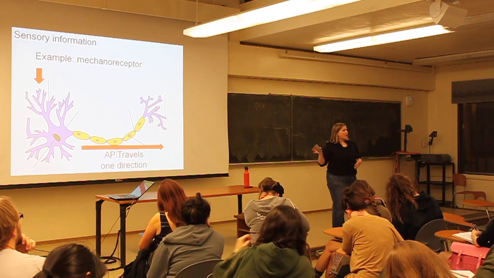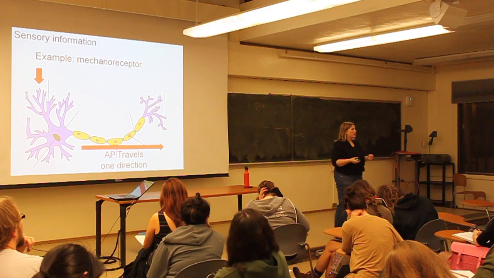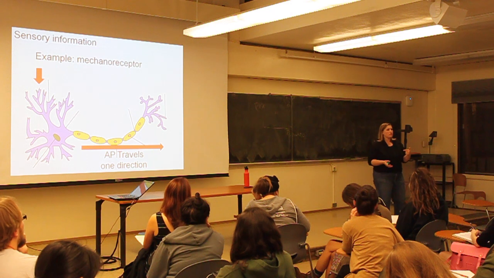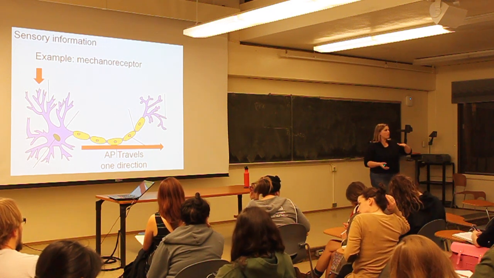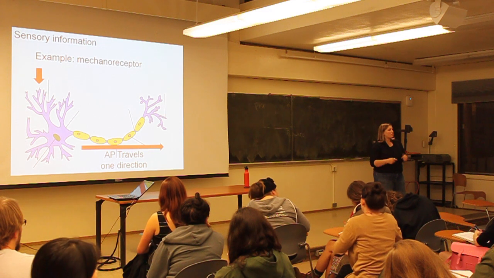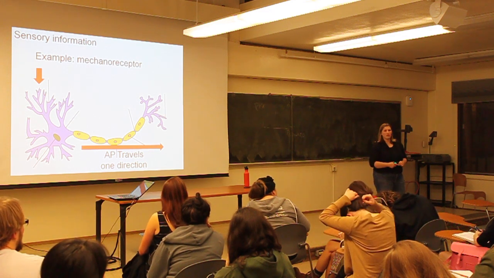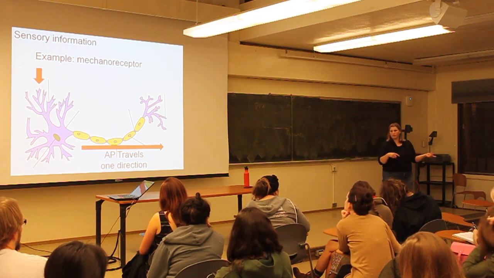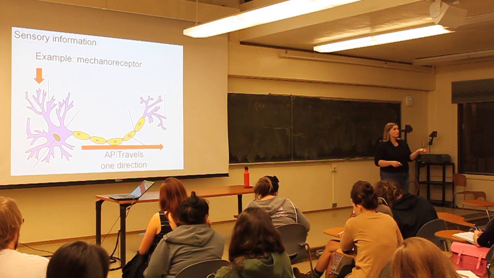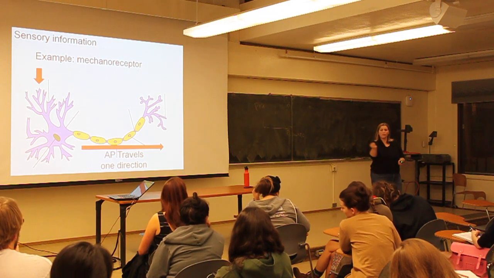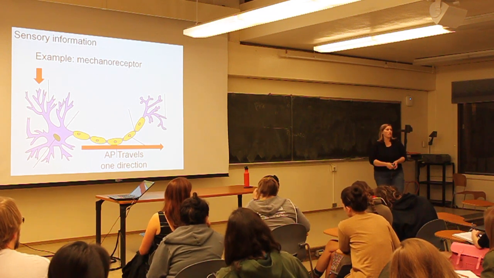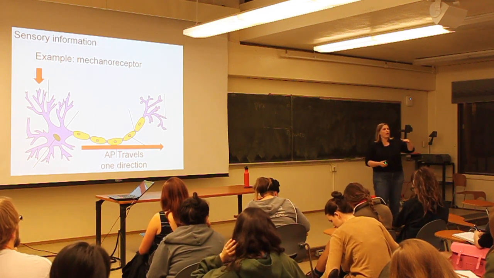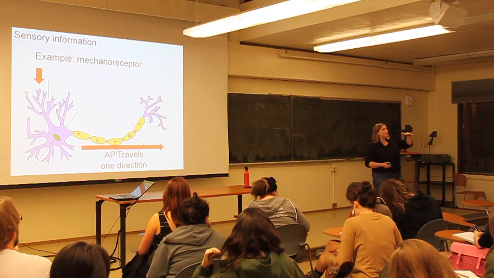Now, we just talked about the fact that we worked really hard to make this concentration gradient. If we open up a channel for sodium, what is going to happen to the inside of our cell? What's going to happen to our resting membrane potential if we let sodium move in? It's going to make it less negative. Another way of saying that would be it gets more positive. Sodium is a positively charged particle. When we deform the membrane at the end of this neuron, we open up little channels that let some of that sodium in, and so we raise our resting membrane potential a little bit.